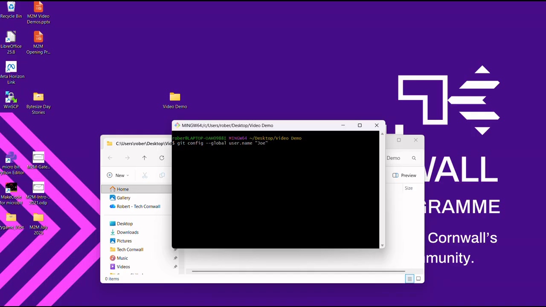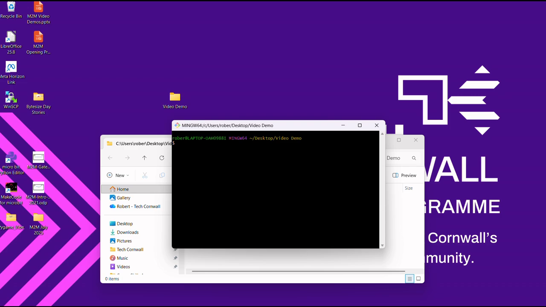So you do your name, followed by the other one for email, followed by the default branch main. So you do those 3 commands. You only do that the very first time. If you're opening up a new folder at a later date, you don't do that. You only have to do that the very first time you've installed Git. So that's it. It's done.